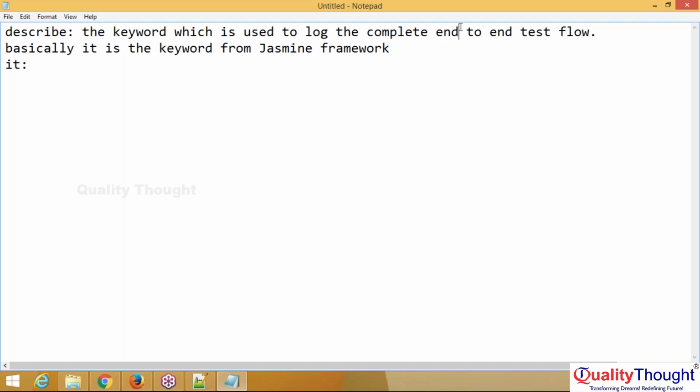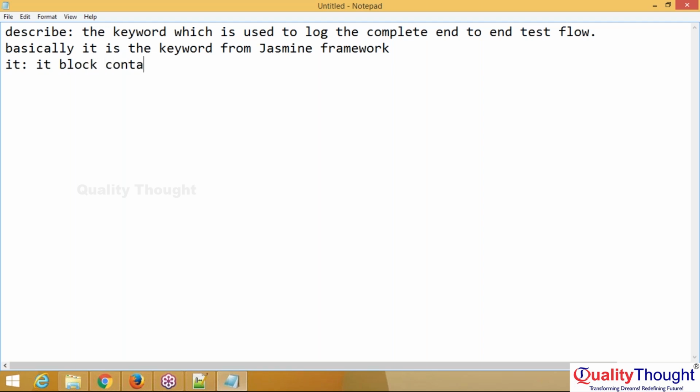Here we are talking about the end-to-end high-level flow. What is the flow of the particular functionality? Let's say, for example, I want to test Gmail login. So describe is nothing but Gmail login. It means what are all the steps that we are going to follow inside that particular test case, which is contained in it.